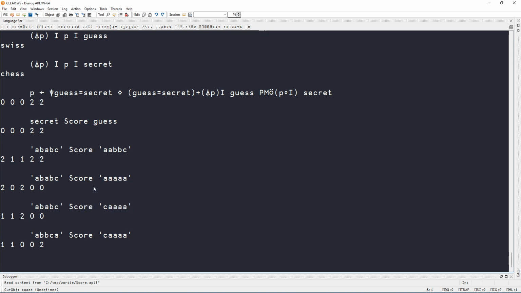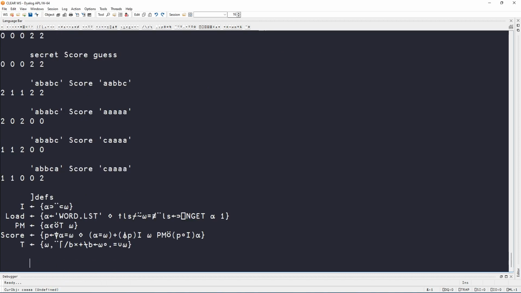Alright, so now that we know how to score, and now that we've taken a look at things like progressive membership, the tagging function, which was very important to create a progressive membership function, and this function to index, we are ready to tackle the main function that we want to implement, which is the filter function, which is going to work on a matrix of words to help us play Wordle.